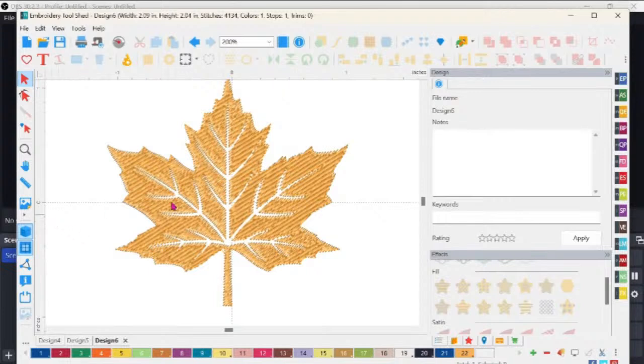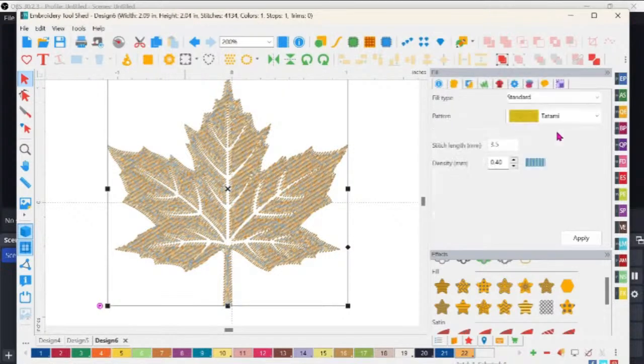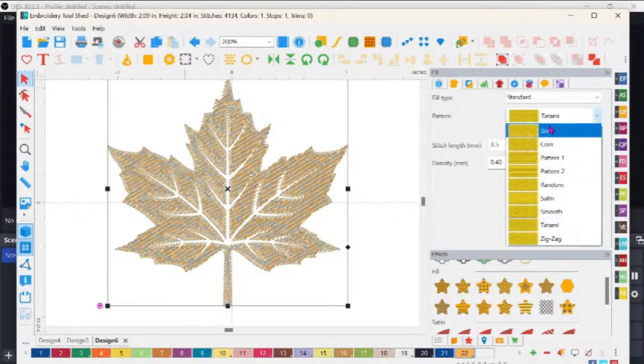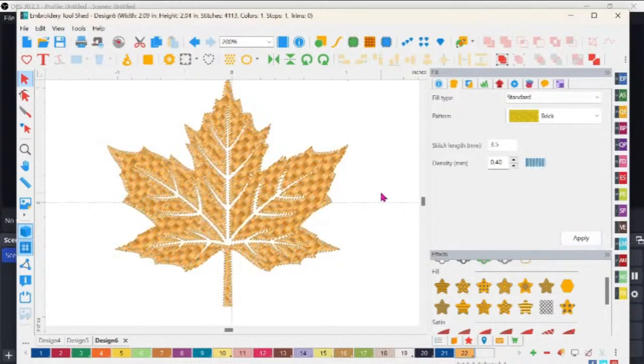Here. When I select it, I can go over and I can choose a different pattern. That's one of the things that's really nice about this software is that you have control to make changes all the way through. I'm going to tell it to do brick and say apply. My stitch count will change some and the design will change some.